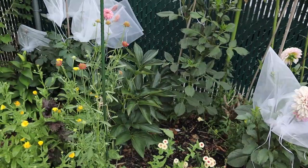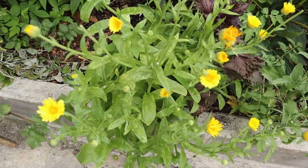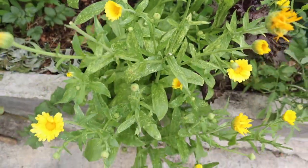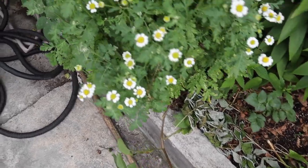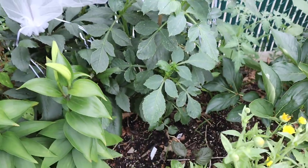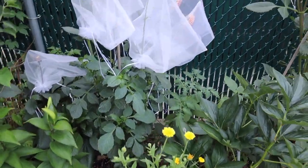Everything else in here is also kind of damaged. You can see the calendula — this has been happening to the calendula too but it's getting a lot worse. I did have leafhopper damage in the calendula last year as well but it just seems to be everywhere this year. You see it here in the feverfew and the dahlia over here too. My dahlias in the plot are looking not great — they look like they have some viral infection too, so it's just overwhelming to be honest.